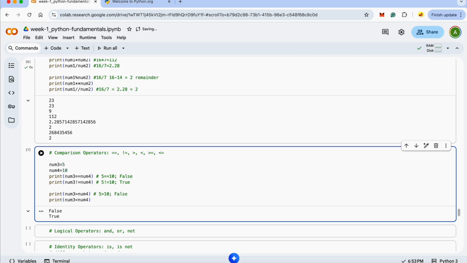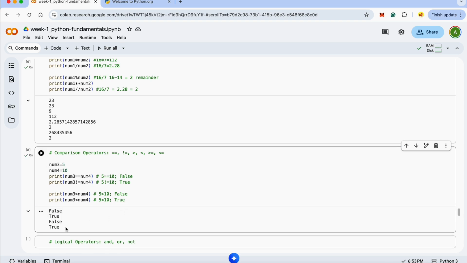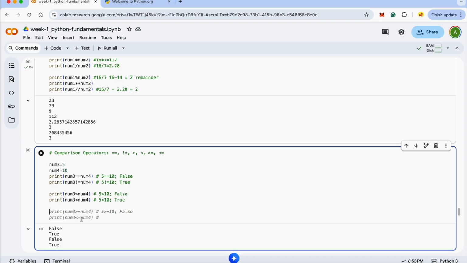Is 5 less than 10? Yes, so it should give me true. Yeah, so if you see, it works, right? And the last two we have: is 5 greater than or equal to 10? No, right? Is 10 less than or equal to 5? No, it should give me false.